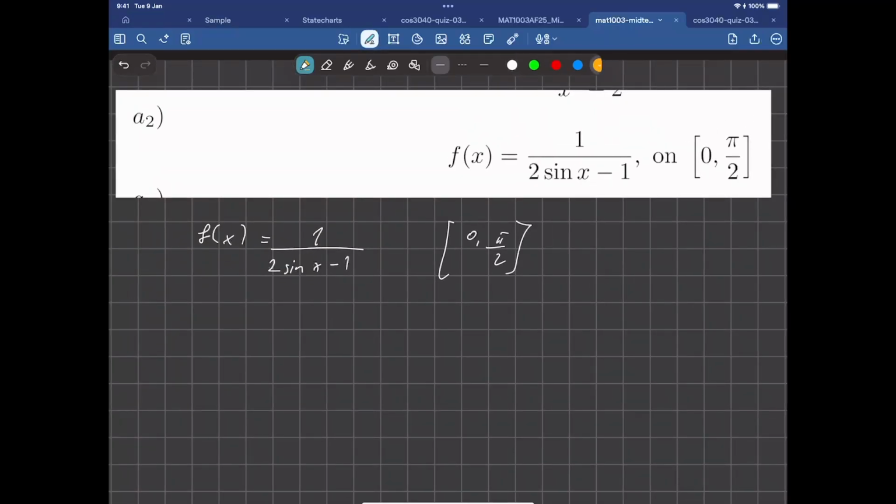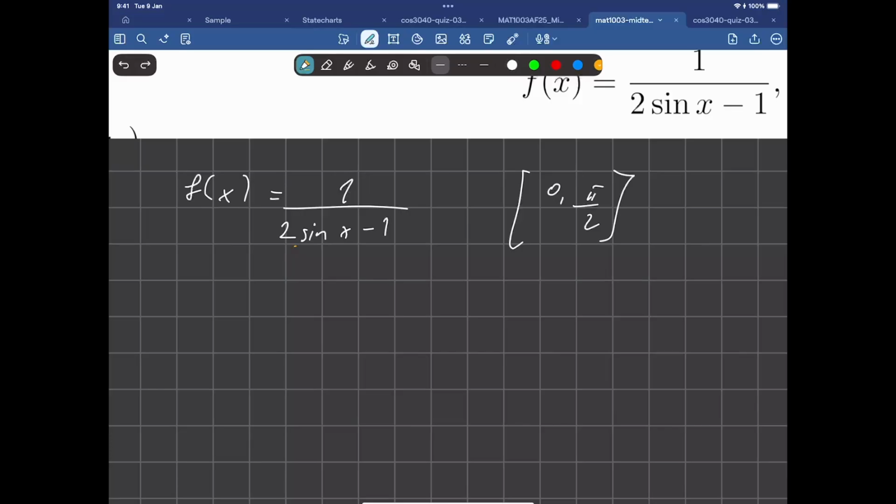So you take a look at the expression and you think about when something could go wrong, maybe go to infinity, or when the function might be discontinuous. When might we have a zero in the denominator, for example? And then, the second step, if you find some sort of a discontinuity, you need to check if it's within this interval. If it's not, we don't care about it. Okay, so when could this function be discontinuous? It could be discontinuous if this thing equals 0, because then we would still have an infinity.